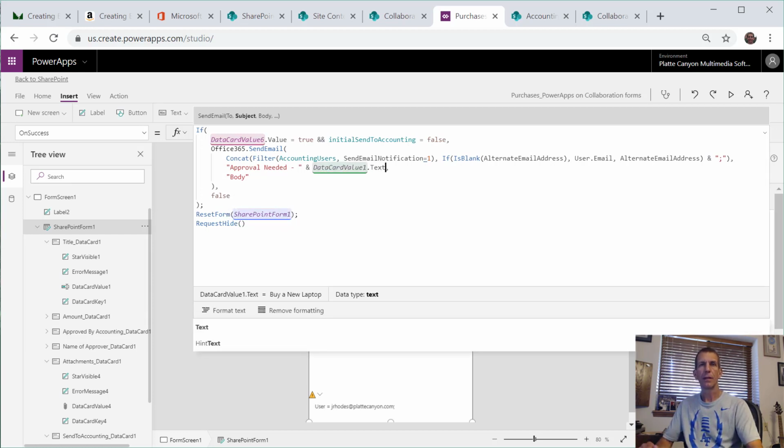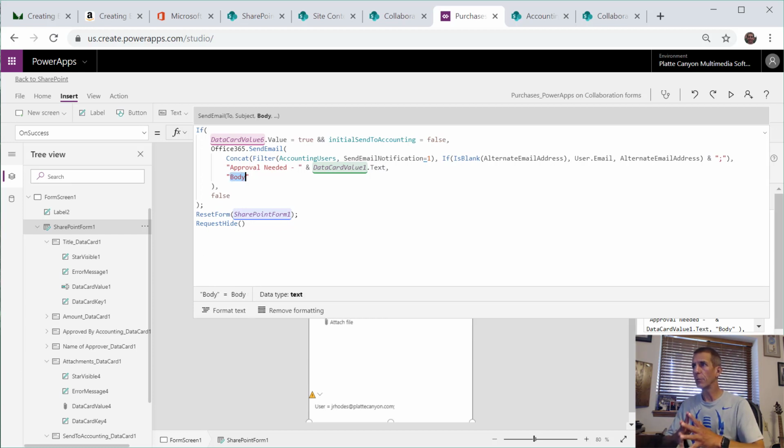All right, and then the body. In the body, what we really want is to send HTML email so that it looks good, and we're going to put a hyperlink in there. So I'll say, dear accounting, if I can spell right, user. And in HTML, to get the hard returns, we put a break tag in it like that.